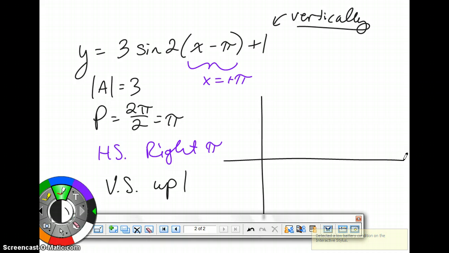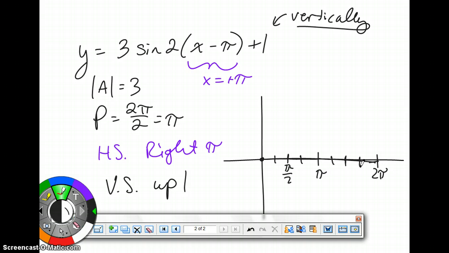Okay, so if I plot that, instead of starting at 0, 0, I got to first figure out where my period is. So my period is over here at pi. Okay, I'm going to want to do 2 of them, so I'm just going to kind of eyeball how far over I'm going. So I'd say about right here is going to be 2 pi. The best thing to do is use graph paper, because if you're eyeballing, you're not completely perfect. None of us are anyway. Then here would be pi over 2, and then here's halfway between pi and 2 pi. Remember, we need to cut it into fourths, so we need to at least see these tick marks.